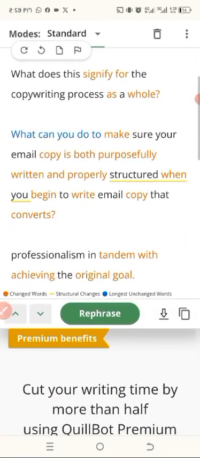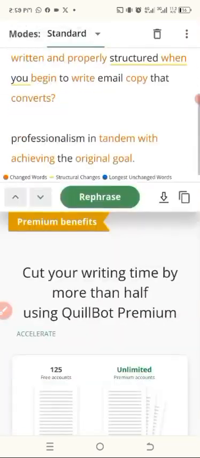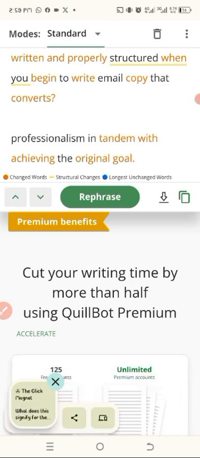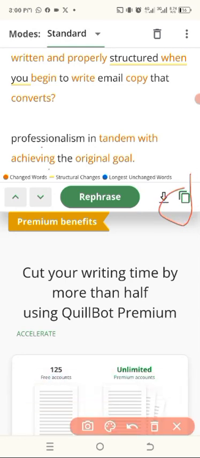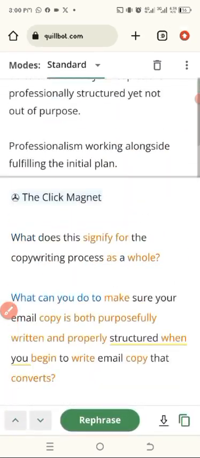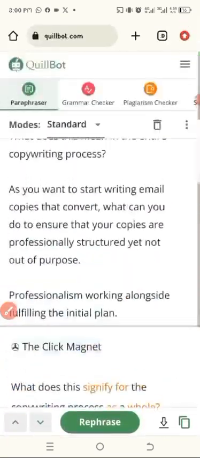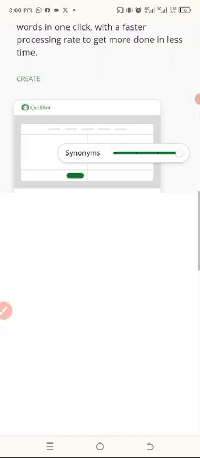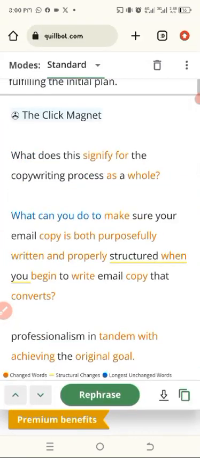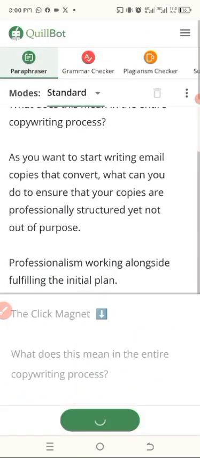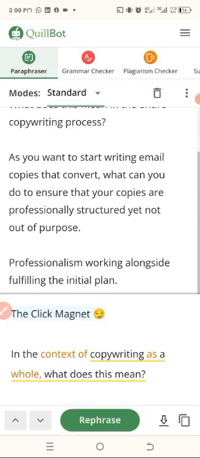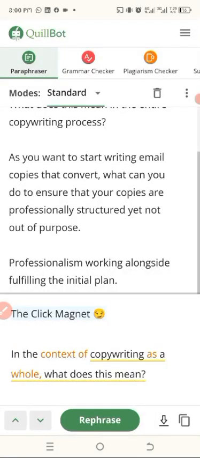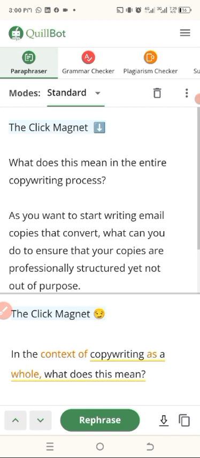So one amazing thing again is that you just have to copy it here. Just press this side and then the text will be copied. And it's not only copy and paste. You can even upload documents here directly and it will paraphrase them. You can even rephrase. So I would advise that you get Quillbot premium so that you can function well as a copywriter, because you need it the most.